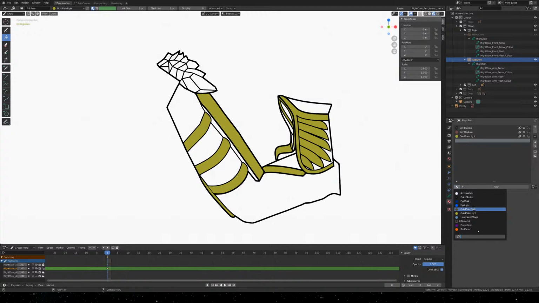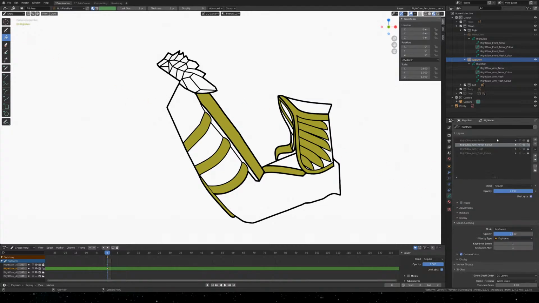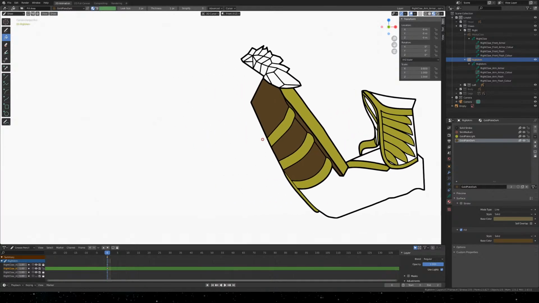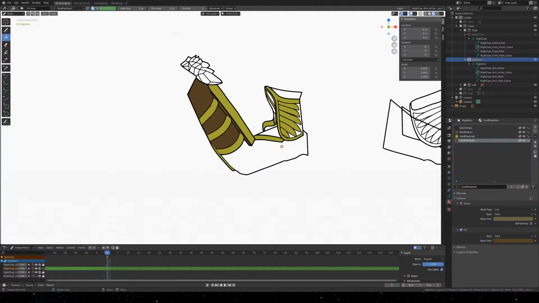New material, dark plate. Check I'm on the right armor. Okay. This doesn't feel like armor. Gold plate dark. It is. Doesn't feel like it. Okay.